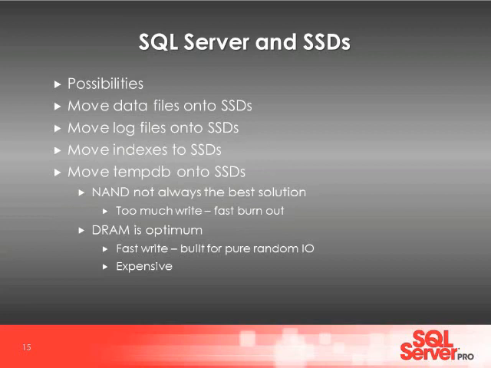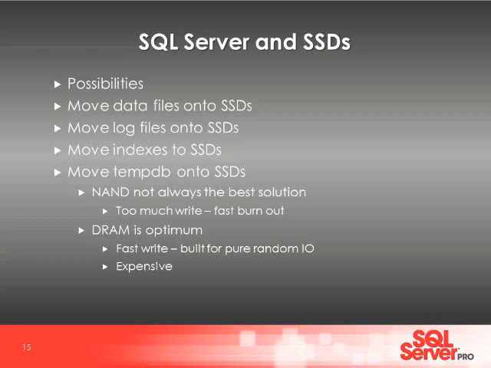Some possibilities about how you implement SSDs. Well, the best way is to put your data files on them. Your data files, if the SSDs are large enough to support them, that can provide a good performance boost there. Moving your log files would be the next thing. Indexes are almost ideally suited to put on SSDs. Temp DB is more of a questionable case. It's not always the best for SSDs because sometimes there's too much write with Temp DB, but it's definitely a consideration.